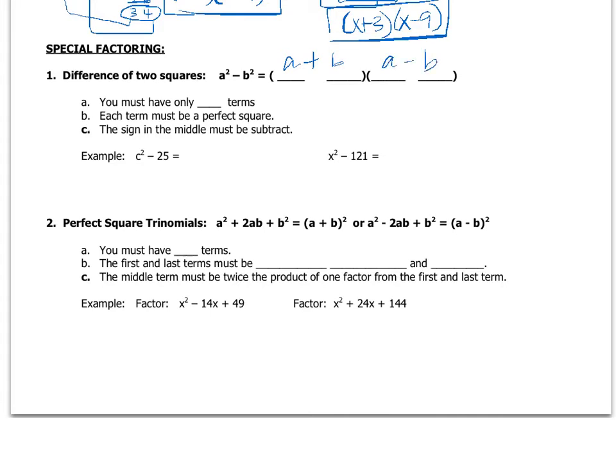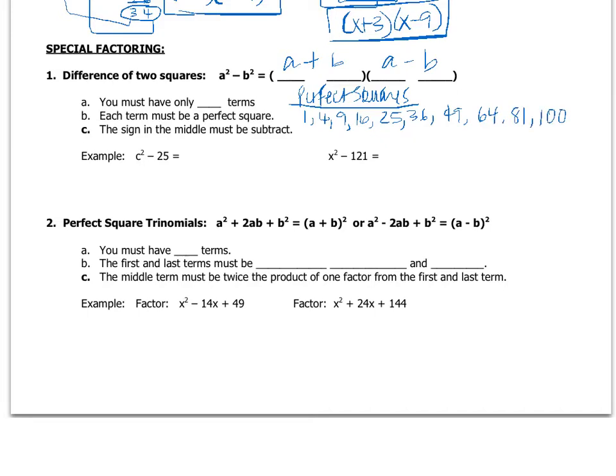Okay, now we have to first talk about what squares are. If you think back to Algebra 1 and we talk about perfect squares, I'm going to go through the list of a few of them with you. The first perfect square is 1 squared, which is 1. 2 squared is 4. 3 squared is 9. 4 squared is 16. 5 squared, 25, and I could keep going. 36, 49, 64, 81, 100. That's up to 10 squared.